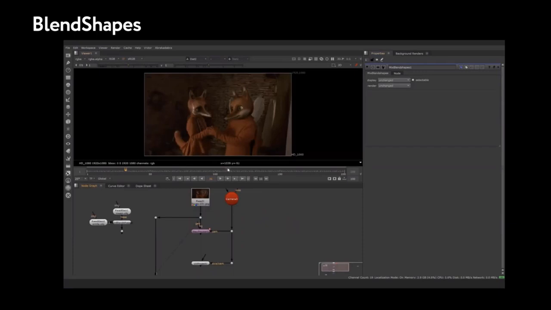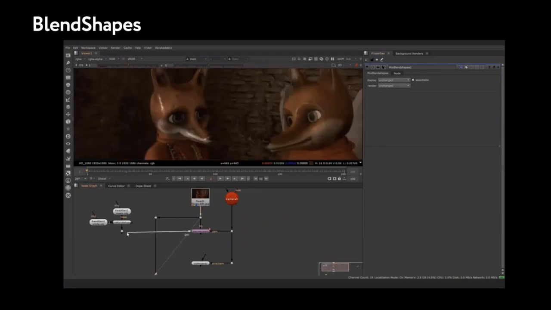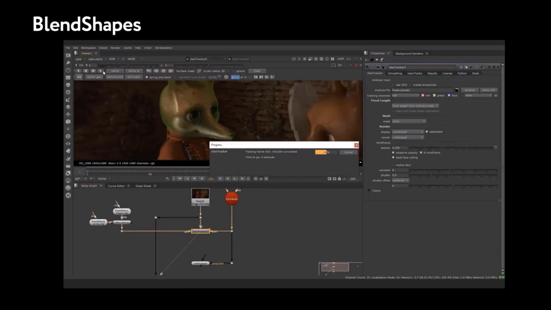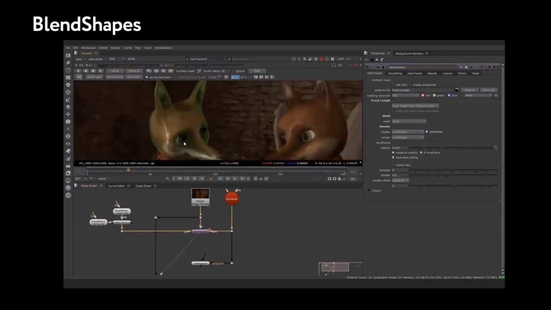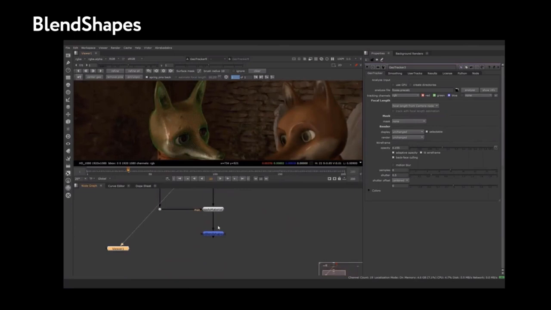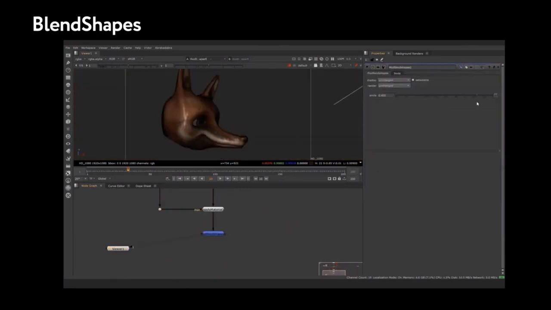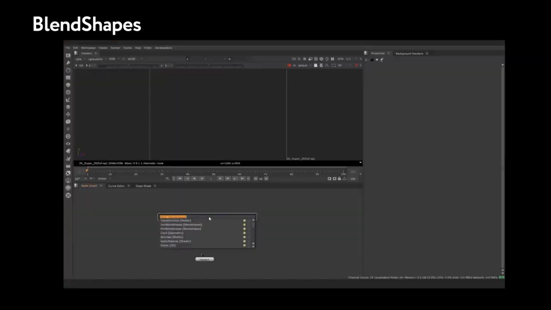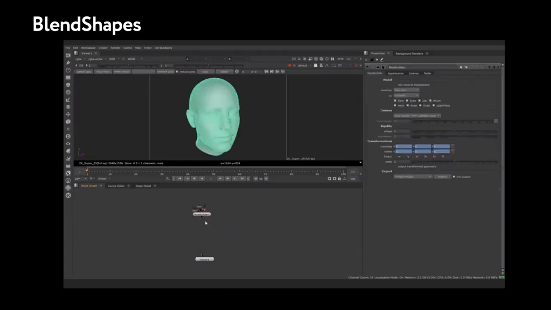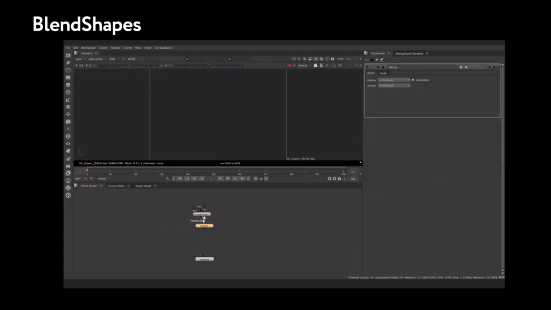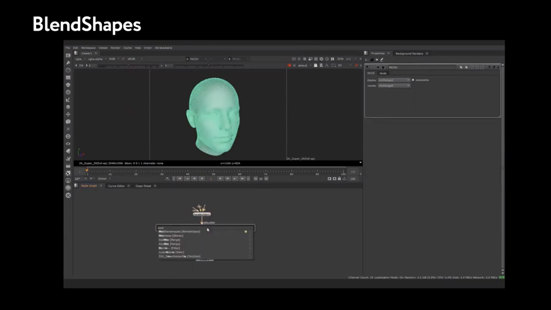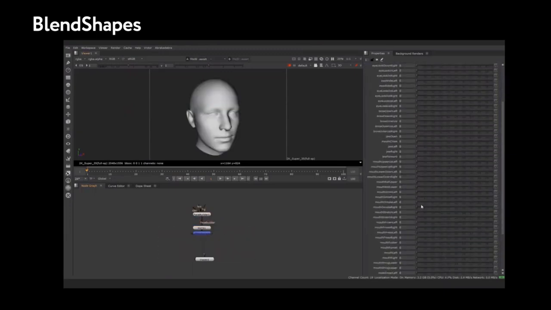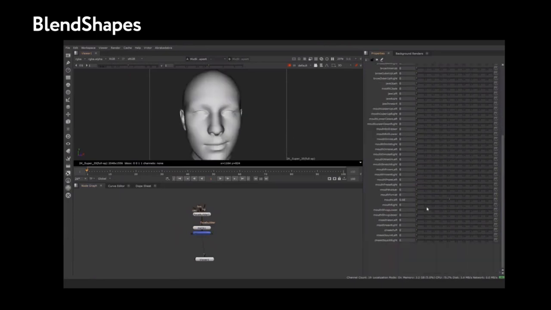Then we create a MixBlendShapes node, and here we can adjust sliders to get mixed animation. We can track a model with blend shapes. Let's join the fox head with the smile blend shape, track it with GeoTracker, project with UV texture, apply the texture, and then adjust expressions of the fox face by adding a MixBlendShapes node and animating the smile slider. To work like that with human faces, we don't even need to create blend shapes manually. Instead, we can use the FACS node connected directly to FaceBuilder or FaceTracker nodes. And then in the MixBlendShapes node, we can see many sliders reflecting all ARKit compatible FACS blend shapes.